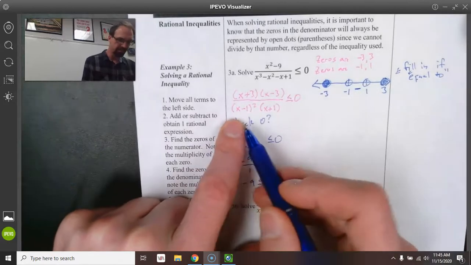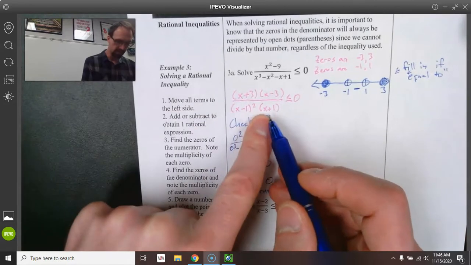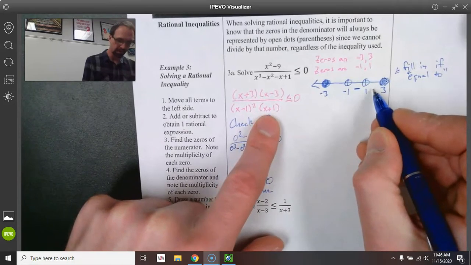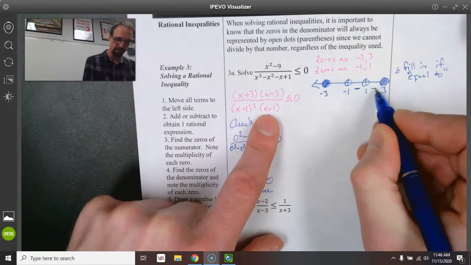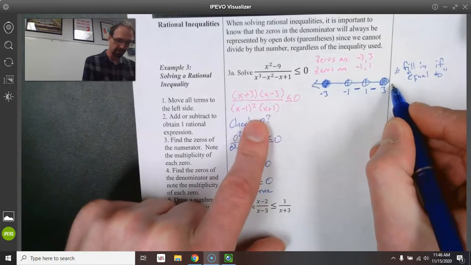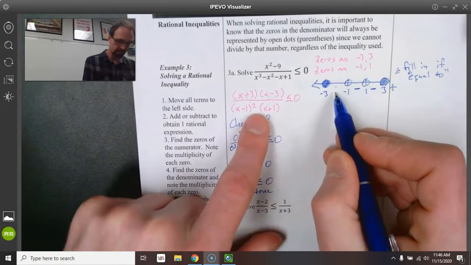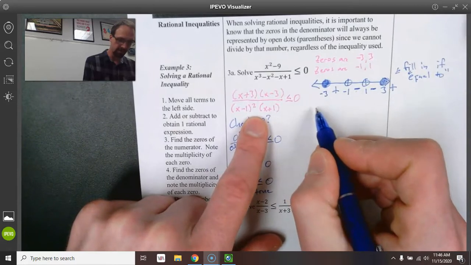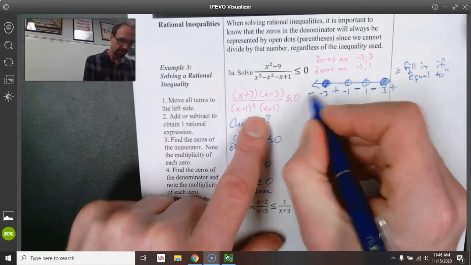Talking about multiplicity, at 1, it looks like it bounces. And then at -1, it's going to intersect or go through. So from -1 to 1 it bounces, so this is going to be negative as well. Above 3, it's going to intersect, so that'll be positive. Here it intersects at -1, so that's going to be positive. And then here it intersects, so this is going to be negative.